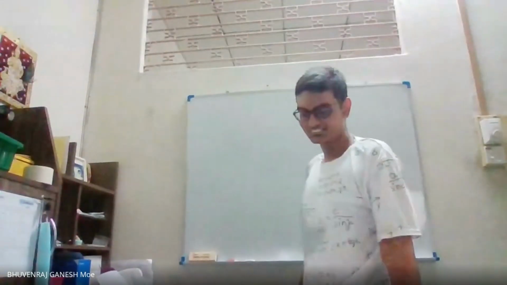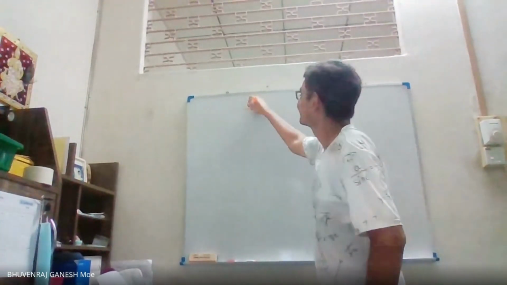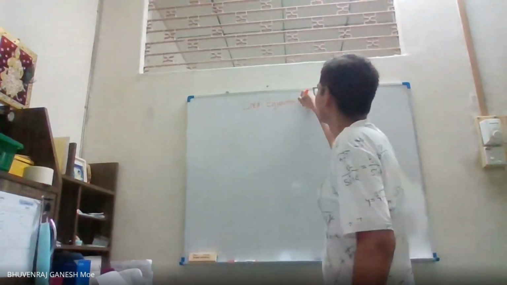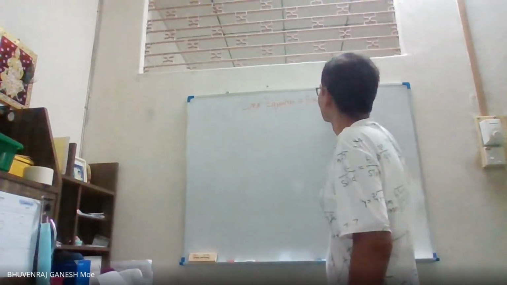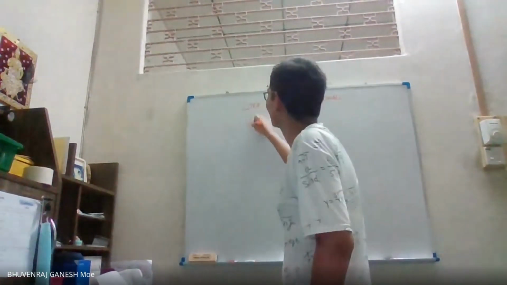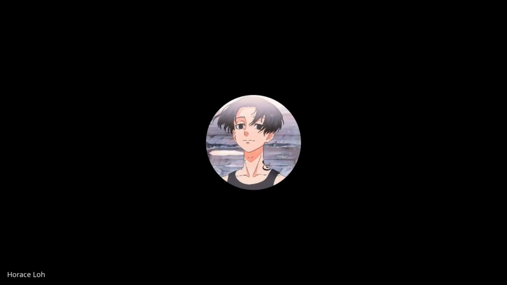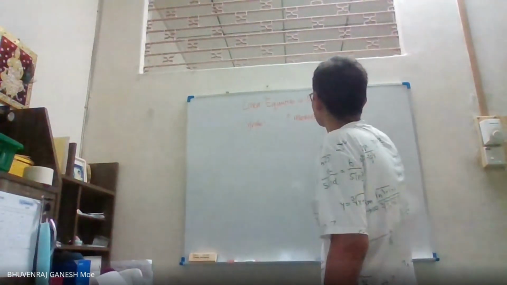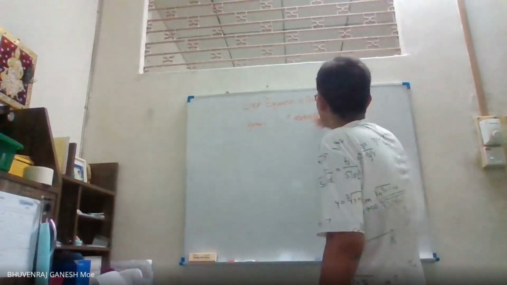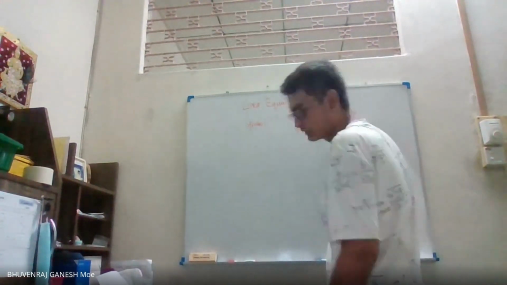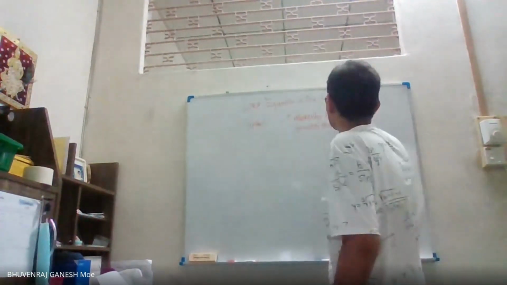So now we'll just do one subtopic today. The subtopic is linear equation in one variable, the basic one. That's the simple one we learn. So what you need to know here is the symbol equals. We always use equals when we do maths. So actually, what does it mean? To show relationship between two quantities that have the same value.